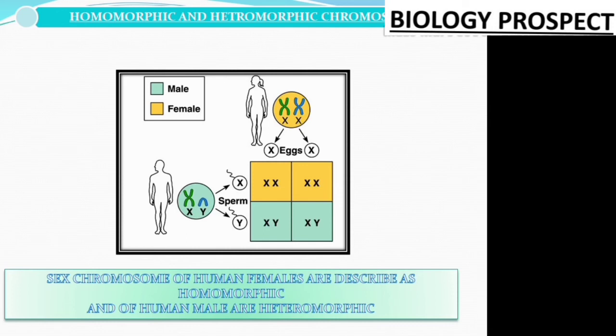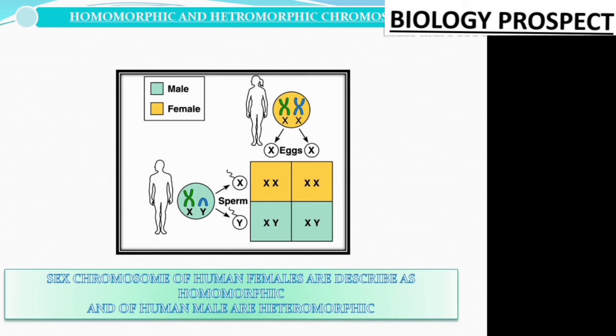I repeat once again, the sex chromosome is only one pair present in the human cells, and these chromosomes are only responsible for hereditary transmission, transferring the hereditary material from the parents to the offspring. The other 22 pairs of chromosomes are responsible for appearance, looks, and body structure, internal and external, that is the somatic part of the body. These are the somatic chromosomes.